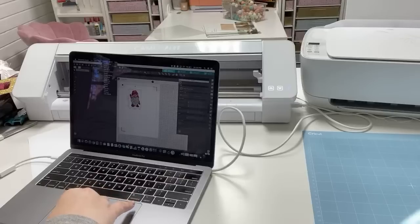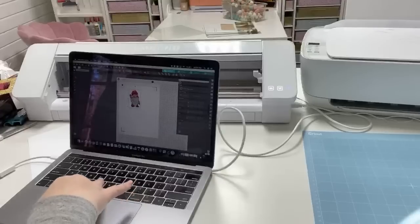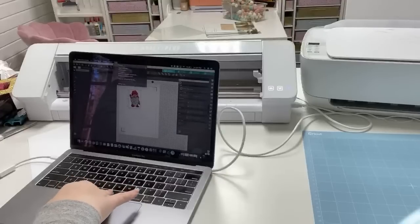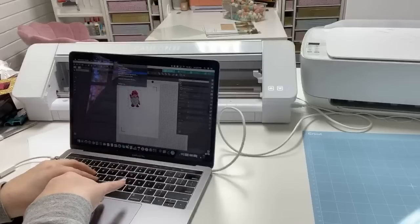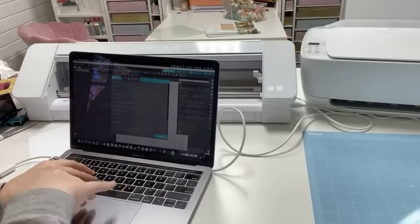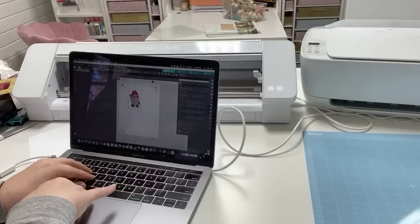Panels. Where's it at? Get a print and cut image from the store. See, I can't go to the store because I can't log in yet because I'm having issues. This is my first time really playing with it. So, let's see. Let's go back to help and let's do calibrate. Oop. I think it was tutorials, right? Tutorials. And then we're going to go, do I do? Nope. Let's go back. Exit out of this. Calibrate.